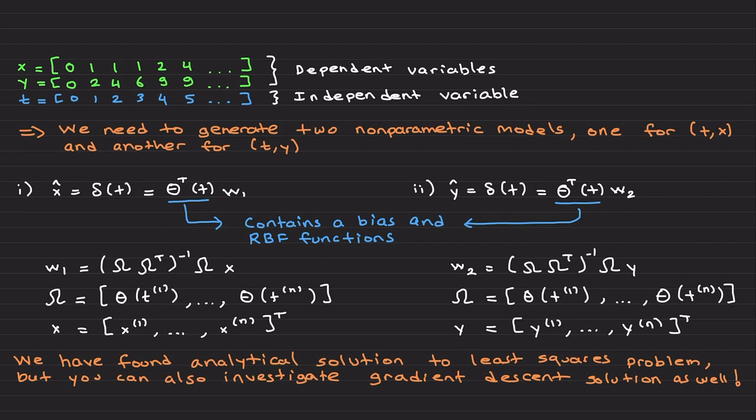If you haven't watched them, after you watch them, this makes a lot of sense. If you already watched those videos, what I'm explaining here should be trivial. If not, if you have any questions, leave a comment and I can answer, as I answer all the questions. All right. So following this step, we have found the analytical solution to the least squares problem. Again, you can also investigate gradient descent if you like. Why not?